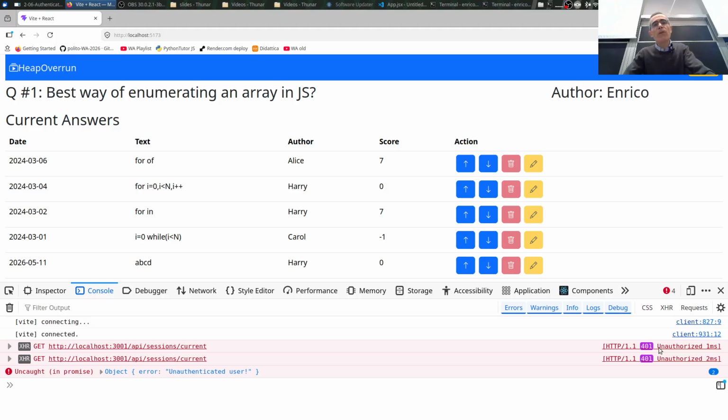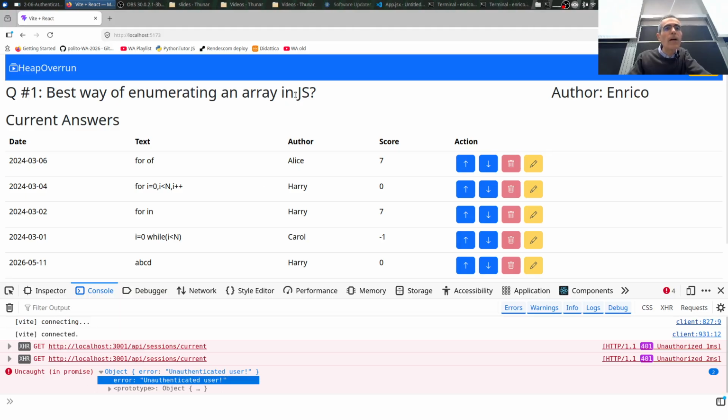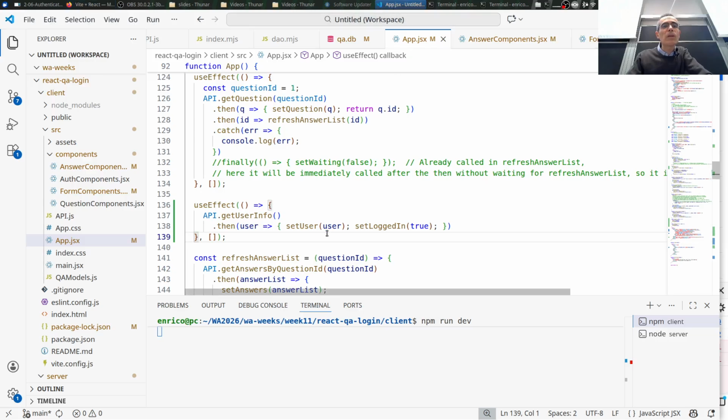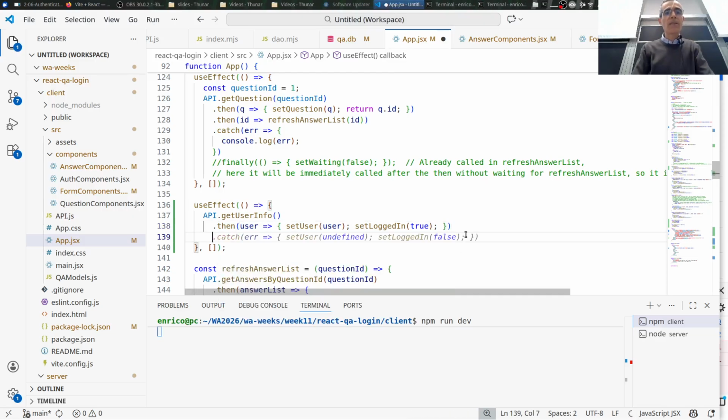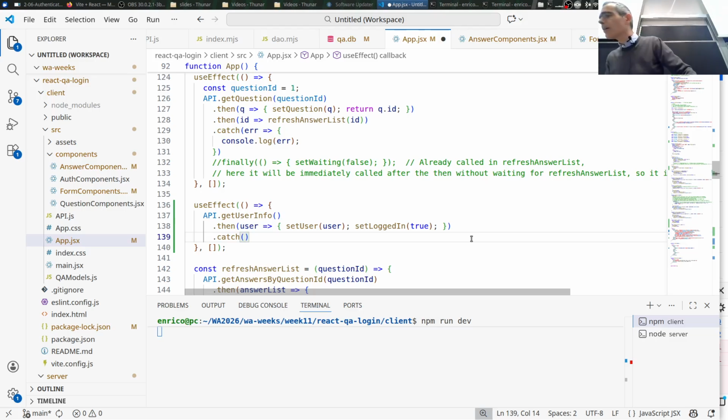And unfortunately, Firefox decided that every time you get something which is not 200 something, it prints it in the console. So you cannot do anything about this, okay? Maybe this one could be handled better. I don't know where it comes from. I guess we should catch it somewhere. So, it's true, we don't need to do anything, but I think I catch error, yes.